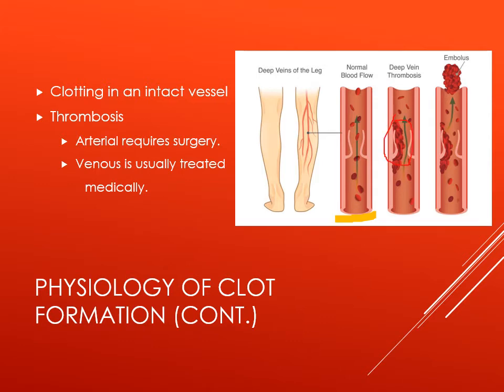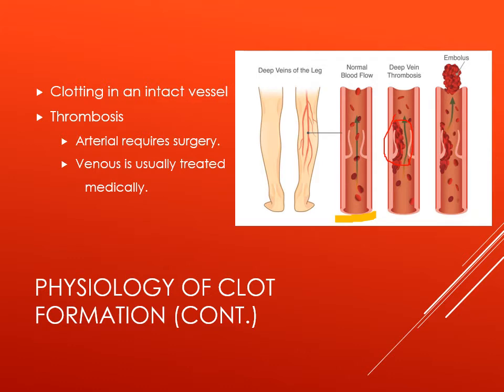And then if that thrombosis actually starts to move, it becomes an embolus. And this can be really dangerous because it can travel to the lungs, which you might have heard of a PE or pulmonary embolism. If somebody does get a thrombosis in their artery, that will require surgery.